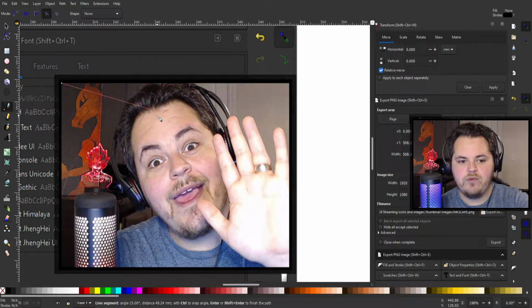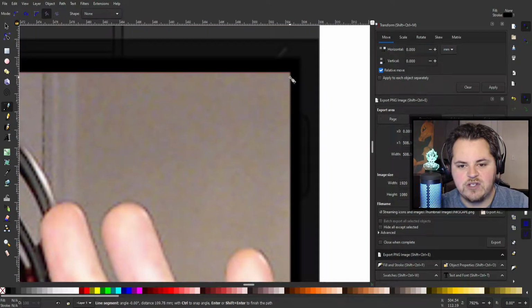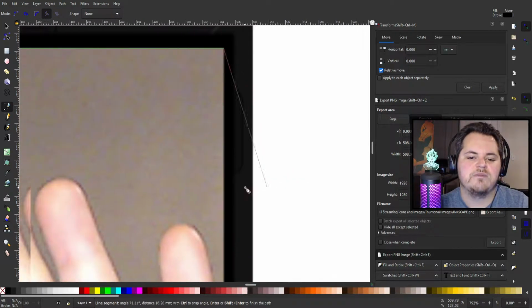If you hold control while you're moving your mouse around too, you'll see it kind of locks itself at certain degrees. That's because there's certain angles that it's always going to lock to. So if you want to make sure you're perfectly straight, just keep doing that. I'm going to zoom in, just make sure I'm a little bit closer to the edge. This doesn't have to be perfect. I just want it to be as close as possible.